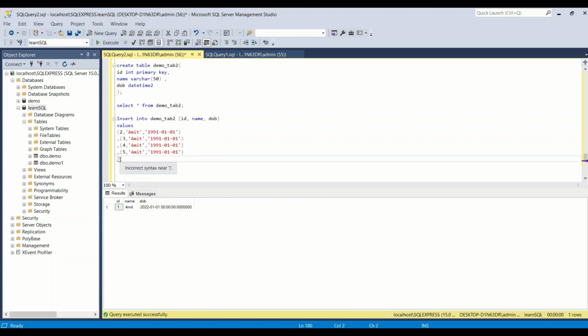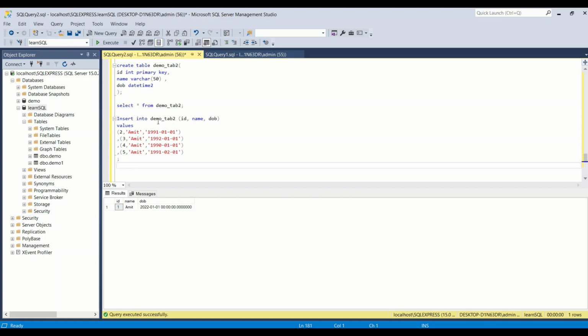Okay, now I don't need another parenthesis. Now all the names I'm putting in, but let me change the dates. Not all of them were born on the 1st January. Okay, so I changed certain dates, and I'm keeping the name the same. I'll tell you why I'm doing that. Let me try this multiple insert in one go.